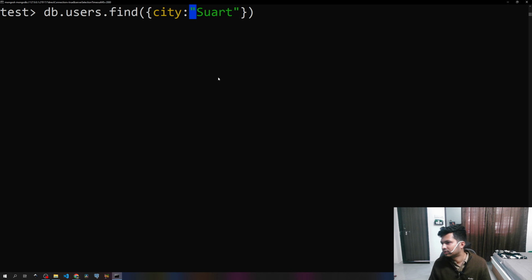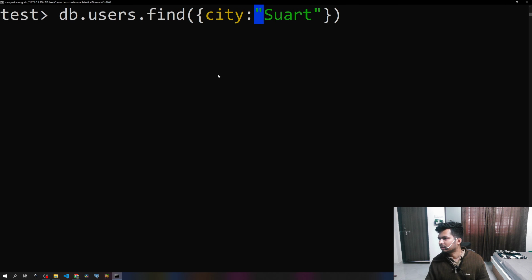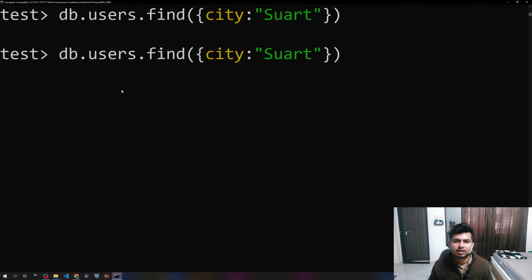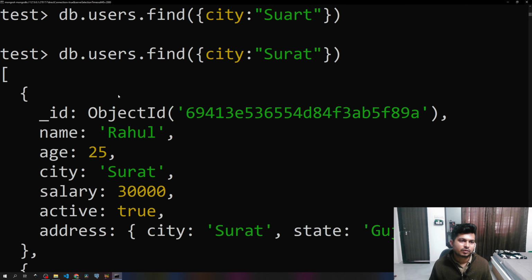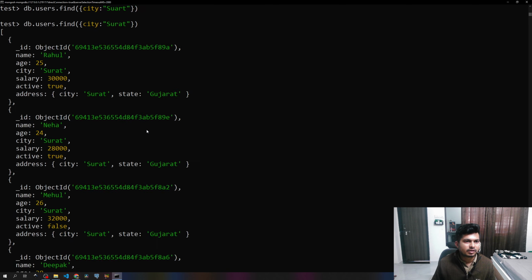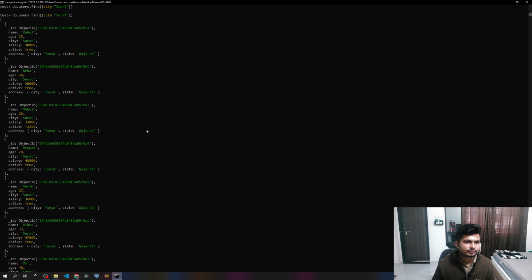I hope it's visible on the screen. If we press enter, I hope you can see. Find users, it didn't return anything because the Surat spelling is incorrect, Surat. So right now we have many users from Surat.